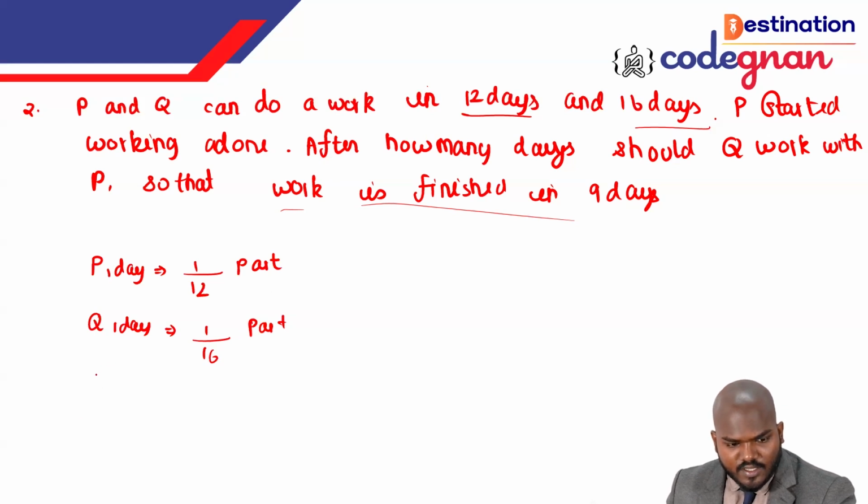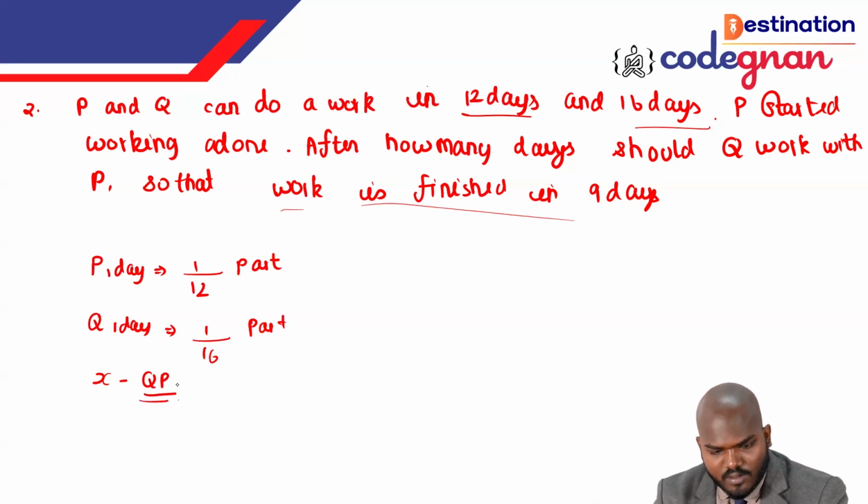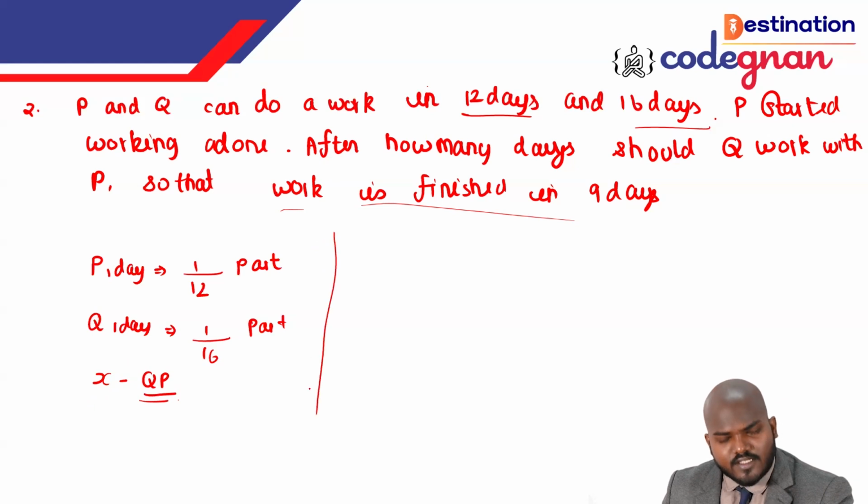After some x days, Q and P get joined and they are going to work. According to the question, if they join, they will finish in 9 days. That is what they have mentioned. So if we consider that they joined and worked, based on that we can say this.